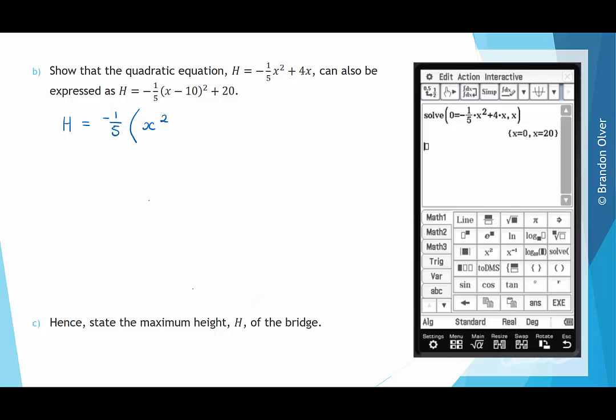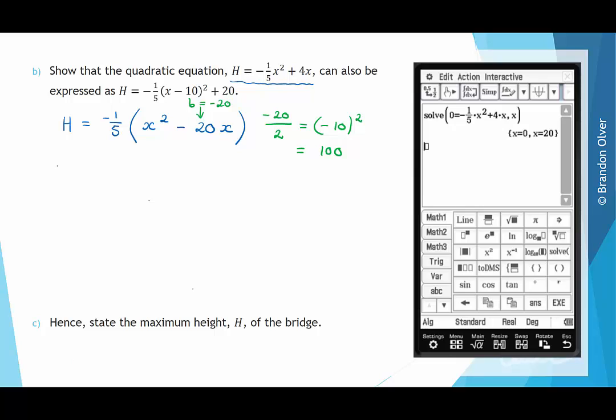And if we take -1/5 out from 4x, we're going to be left with -20x. So what's happened there is if we distribute the -1/5 through, you should check that we get back to this original equation up here. The next thing we do is we look at the number that's the coefficient of the x term. So here, this is b, and it's equal to -20. So when we complete the square, we take the b term, which is -20, and we halve it. So that will equal -10. And then we take that term and we square it, which will give us 100.